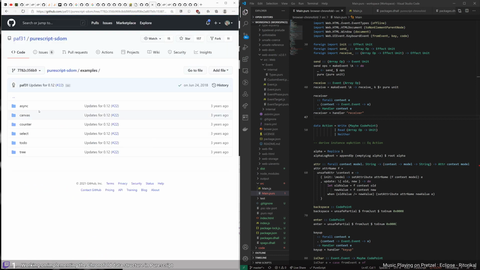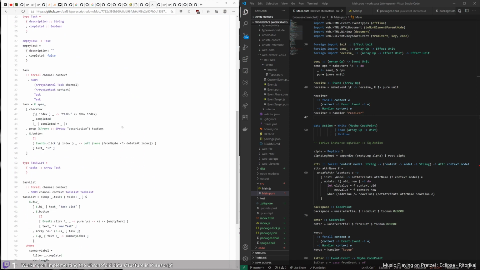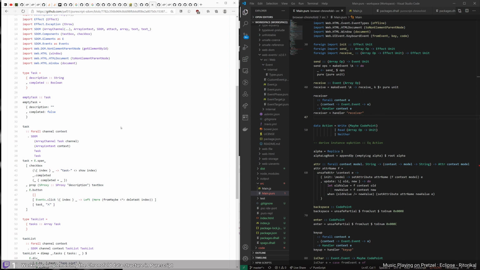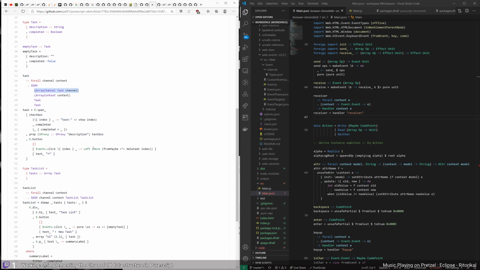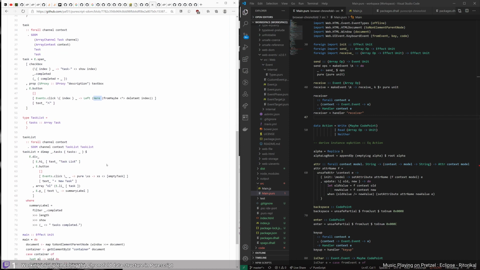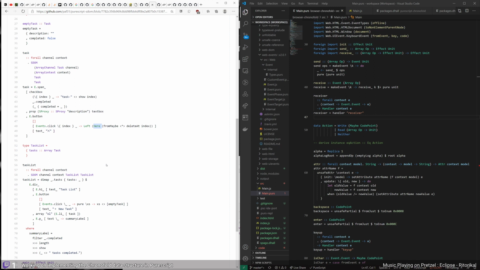Right, let's look at other examples here. So you use array channel to pass some position, to allow a task to delete itself.